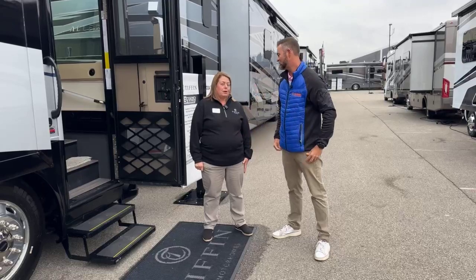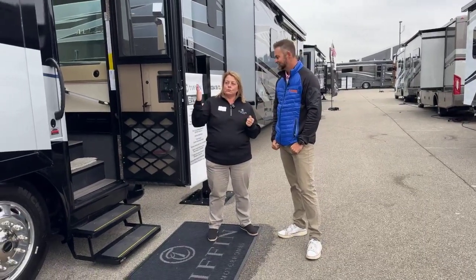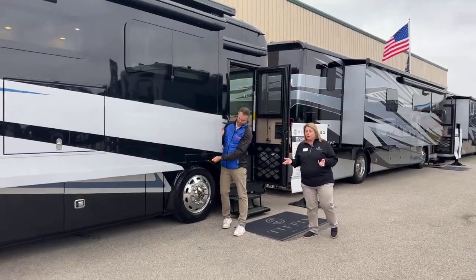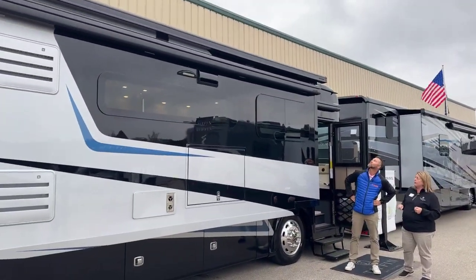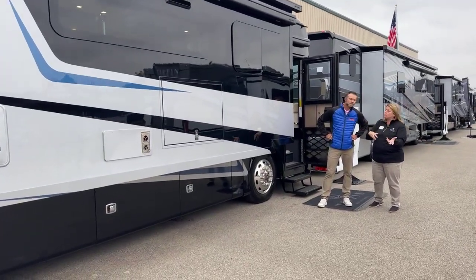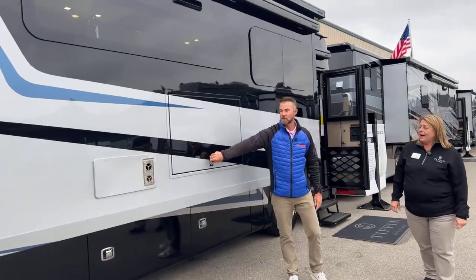Tell me what is so awesome about this Byway from Tiffin. Well, first of all, it's all about the look. From the moment you walked up here, you're going to see a real glossy sidewall on the outside of this coach. One of the really cool things we do is use Girard patio awnings on everything we build. You can see this big Girard patio awning and Girard slide-out toppers, which are really nice because when you pull that slide-out room in, they're going to wipe all that debris off before it comes inside the coach.